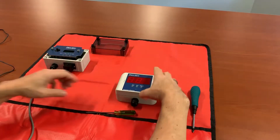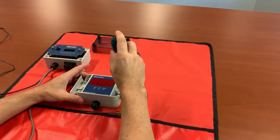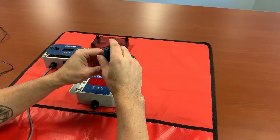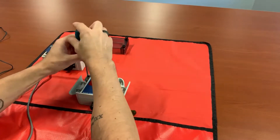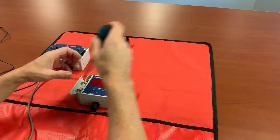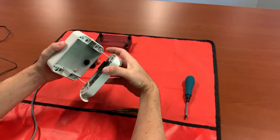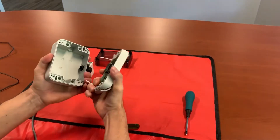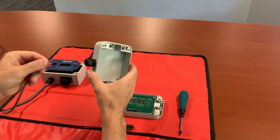Now when you're ready to move on to the digital display, open the two little enclosure covers. Unscrew the four captive screws and you can open it. As you can see, they're connected with two little white tabs — you can pop those loose. You want to ensure you run your cable through your cord grip.